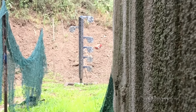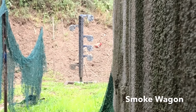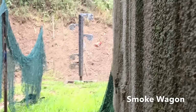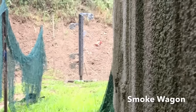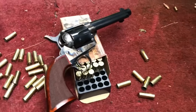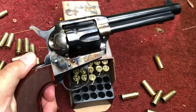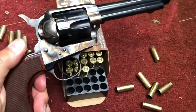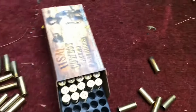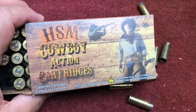So 5 out of 6. So we got 5 out of 6 that time on these steel plates. This was using the Smoke Wagon, okay? And again, just to point out what I'm seeing, this is using 38 Specials. Just saw you knocking those targets down with this particular ammo.